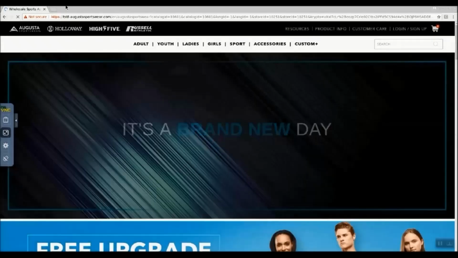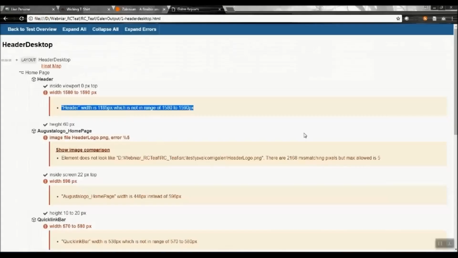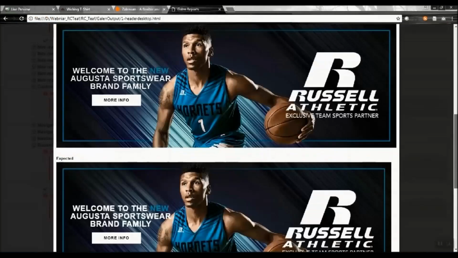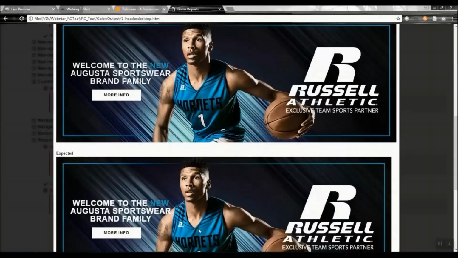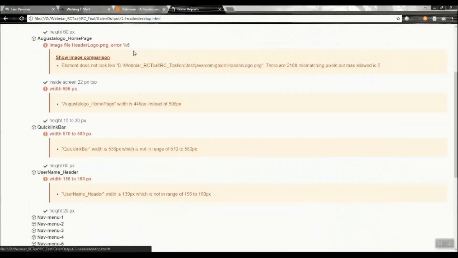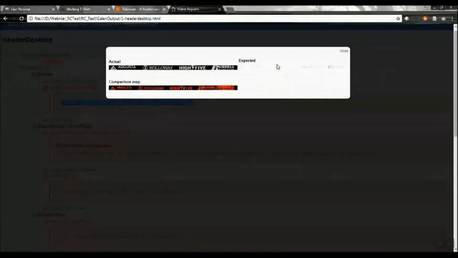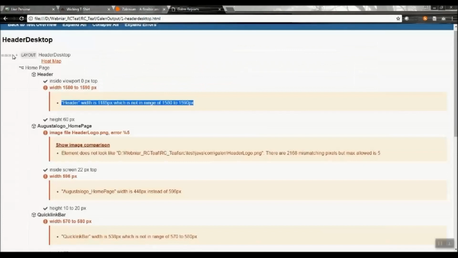So here we have the Galen spec once the UI validation is completed. Here you can see that two images are compared. One image is purposely of a larger size, while the expected image is smaller, just to highlight the failure scenario when image comparison fails. You can see the highlight happening and the deviation. We also purposely compare two images that are different, and you can see the heat map showing the difference in the images.